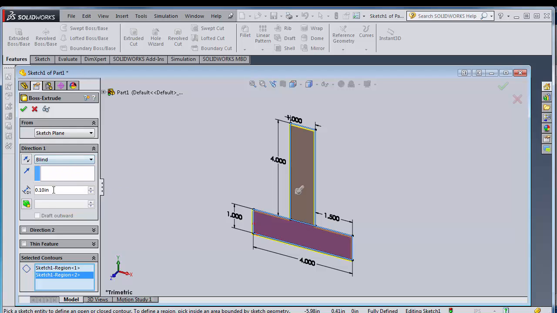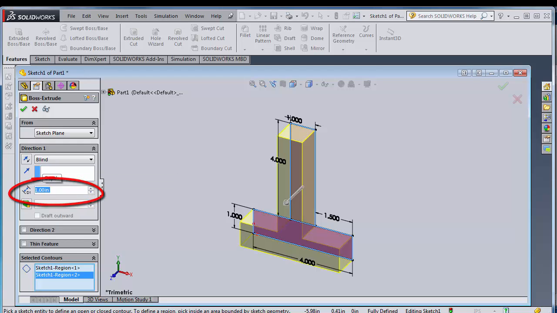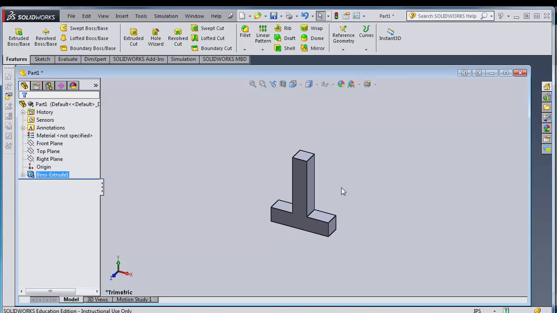So I'm going to change, as you can see here, you can change the direction of the sketch, and you can change how you make your extrusion. So I'm just going to stick with that, and I'm going to edit the depth of the extrusion here, and I'm just going to make it 1 inch. As you can see, there's the yellow preview of what our part's going to look like after the extrusion. That looks good. Hit OK. And now we have a nice little simple T-pendulum.